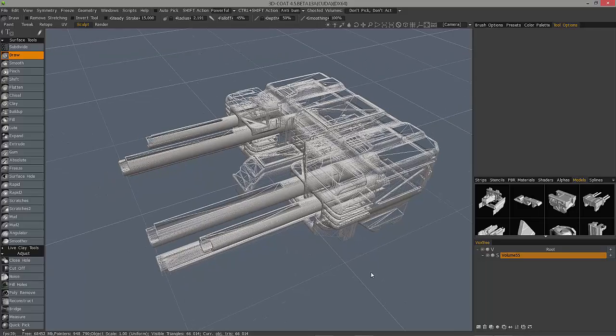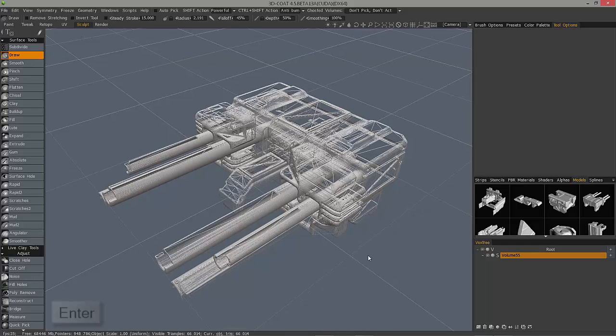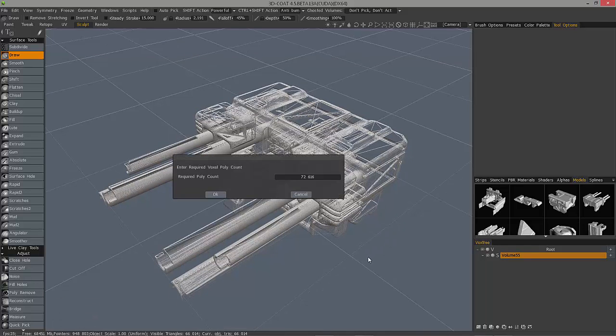And there's a dirty little trick here that you can use to go ahead and voxelize this, and that way 3D Coat will preserve all the detail that I need. So let me go ahead and hit the enter key. And 3D Coat is asking how much resolution do you want. It's basically letting you know that it's going to voxelize this object, and it needs to know how much resolution to apply to it. In this case, 72,000 is not enough. It needs a lot more than that. Let's try 5 million.